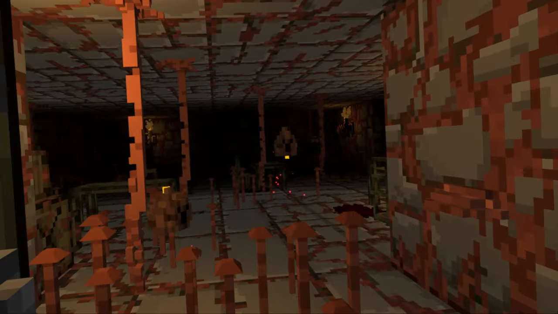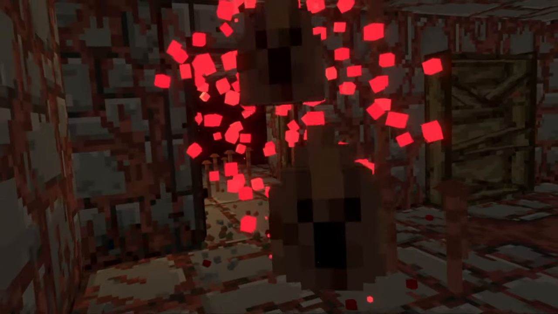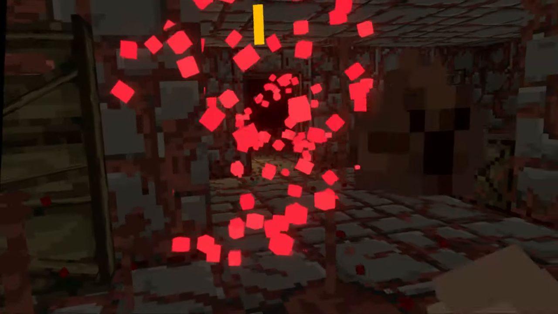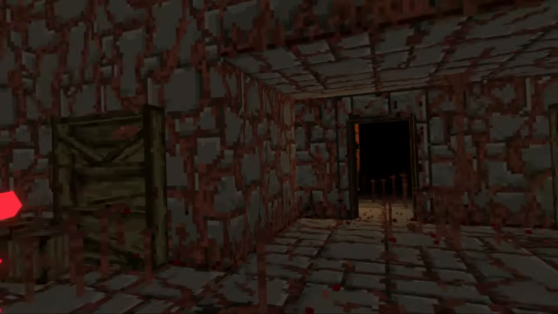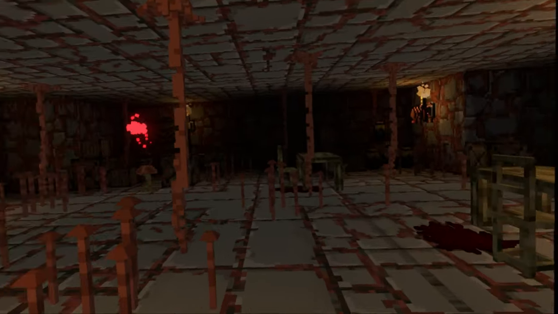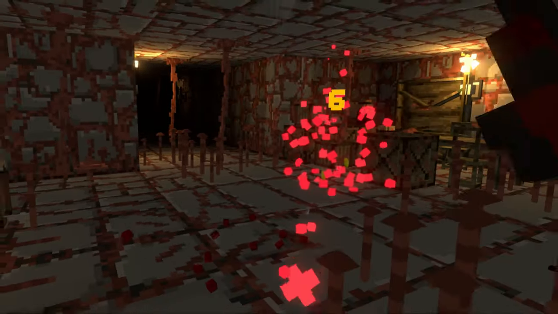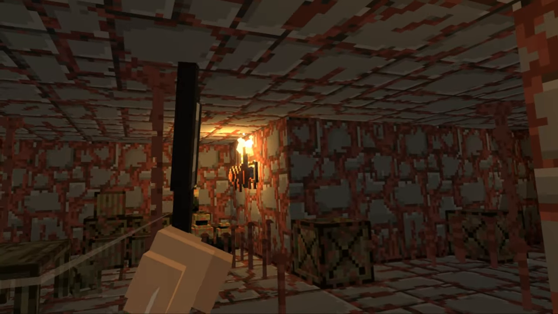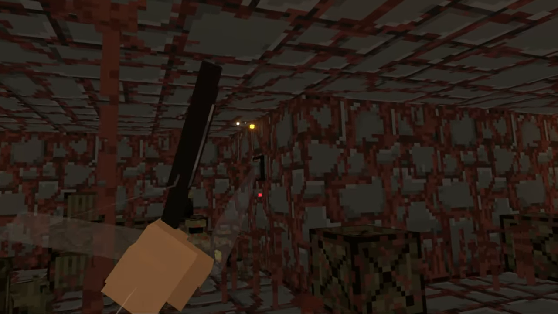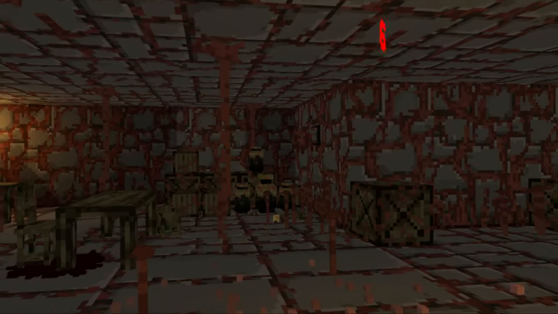The infested dungeon. Ooh, I forgot about this. They shoot this stuff and they explode in like a poisonous gas or something. I gotta be careful not to get hit. Also, those things on the wall, these are terrible. What? Ah, you motherfucker.